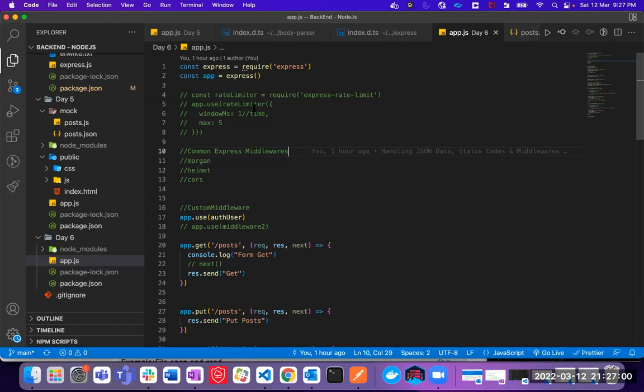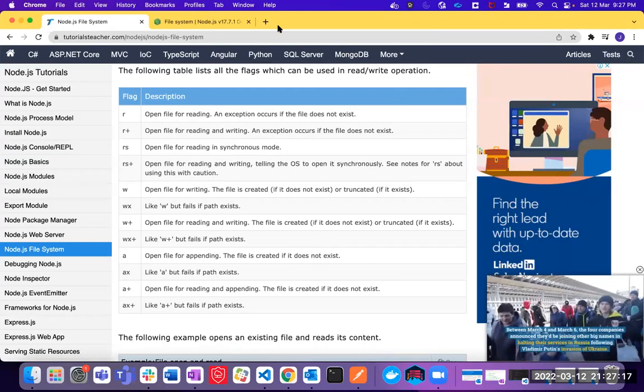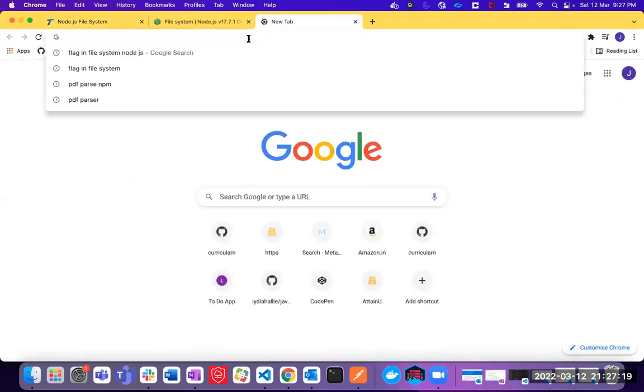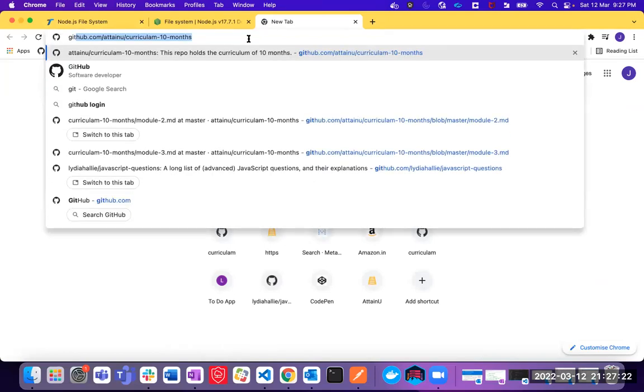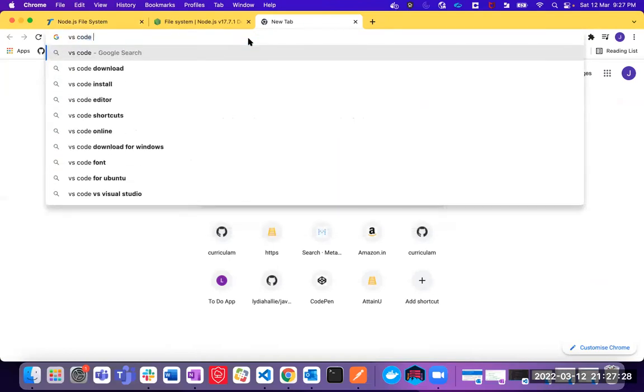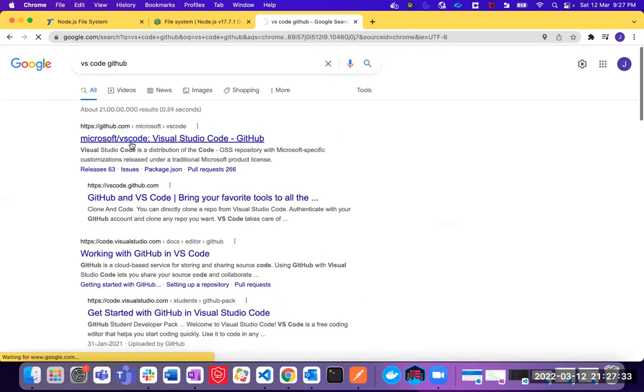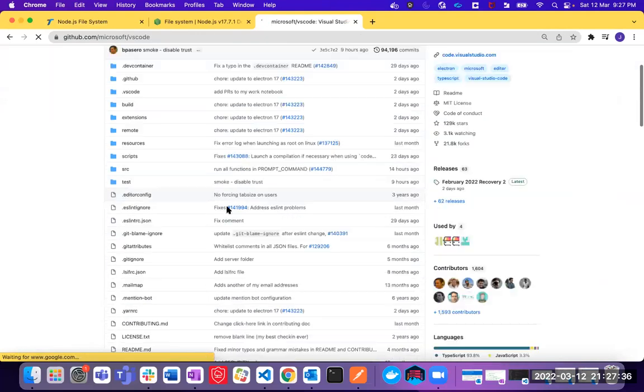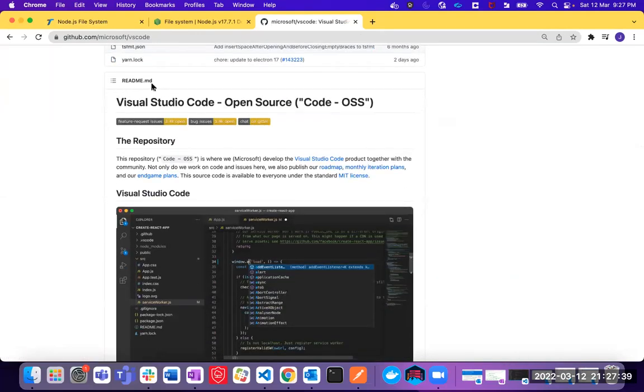You can extend the capability and bring in more, like adding a readme file to a project. Have you heard about readme.md? In every GitHub repository, if you go here, can you see the readme.md file?